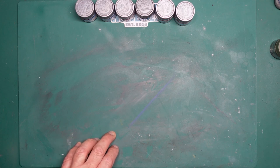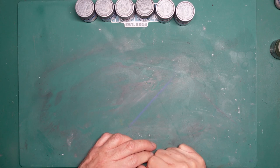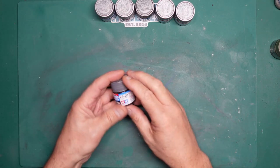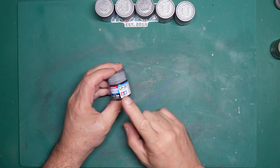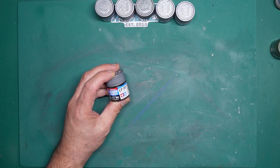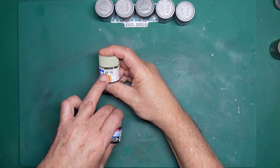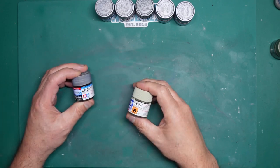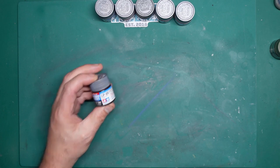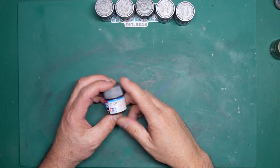Now, there are many, many different finishes you can get, different paints and everything. And I have found, for me, my favourite has been these, the Tamiya lacquer paints. They're denoted by the LP. If you get a normal Tamiya paint, you've got XF or X. X is flat, X is normal. These are LP, they're lacquer paints. They're a lot more smelly than these, and they need a different thinner. They are very, very good indeed, very tough paints, and their metallic range is quite extensive.